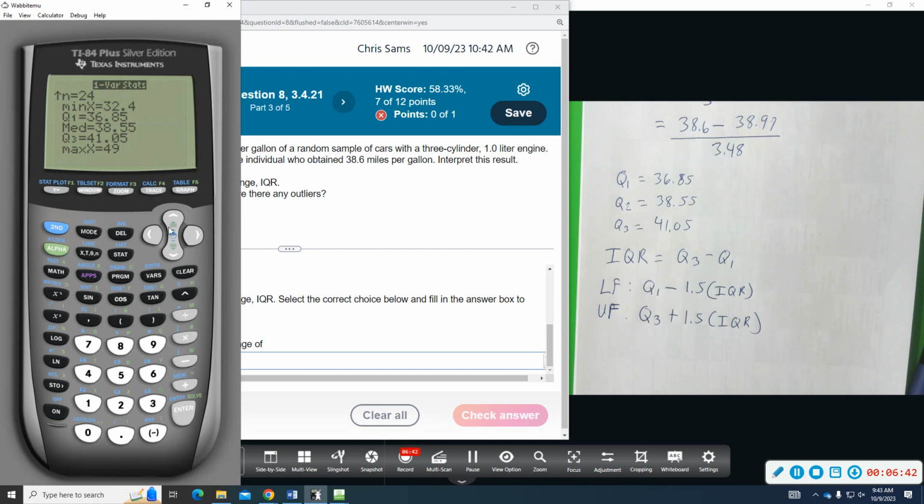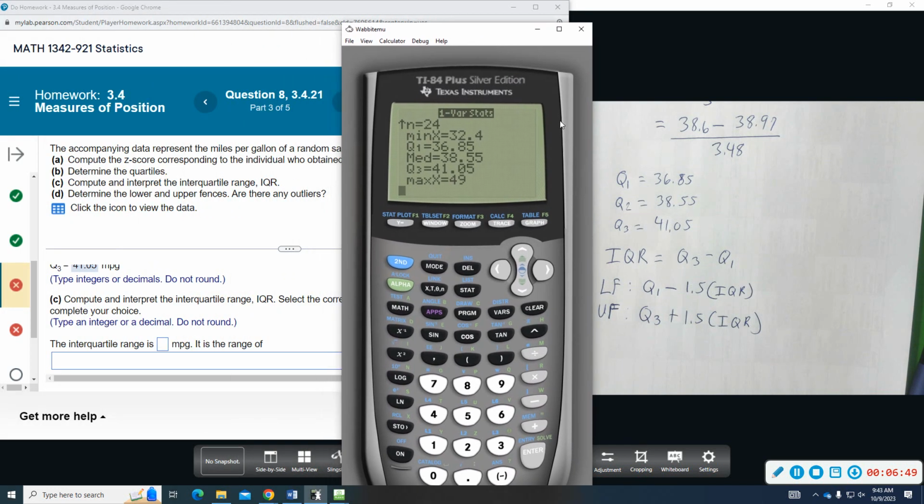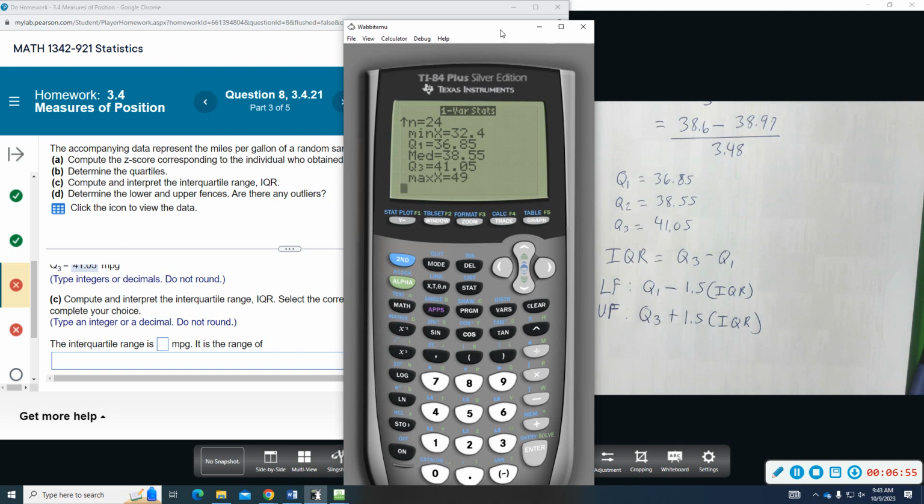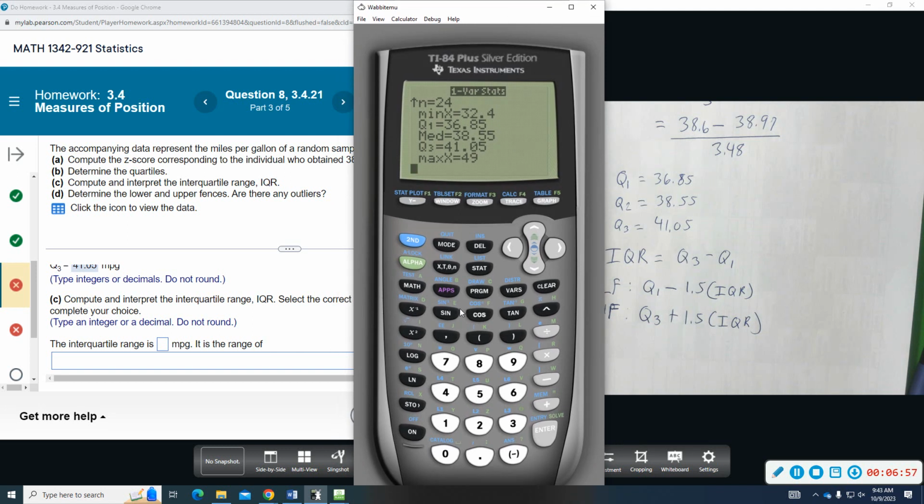I want to also show you that you can recall these values from the calculator and pull them up as needed. So these are the formulas, and we can type them in. But here it wants to find the interquartile range, so it's a few buttons to push, but I'm going to show you how to do it just from here. So you can go to VARs. We're going to go to statistics, number 5.